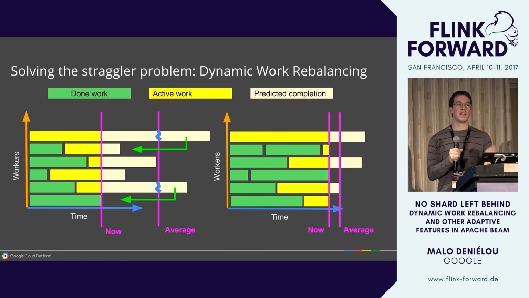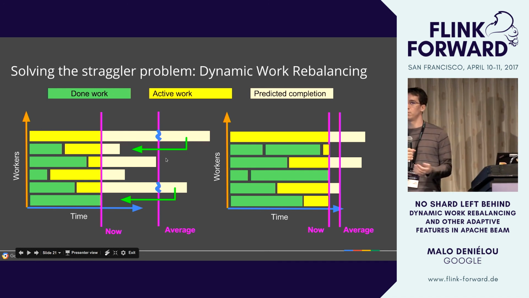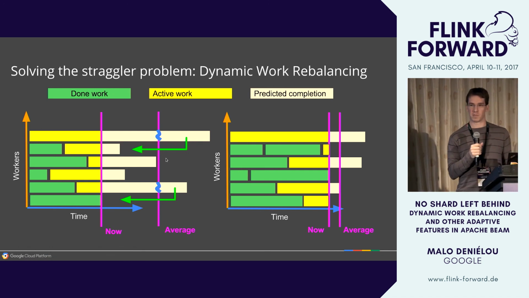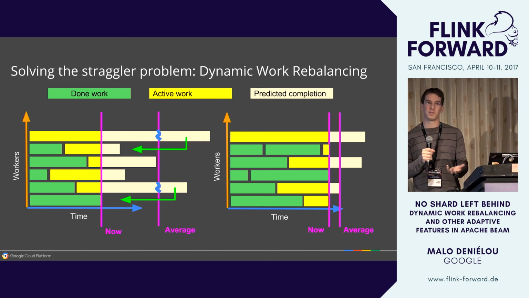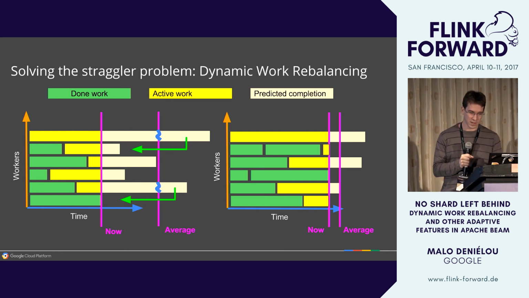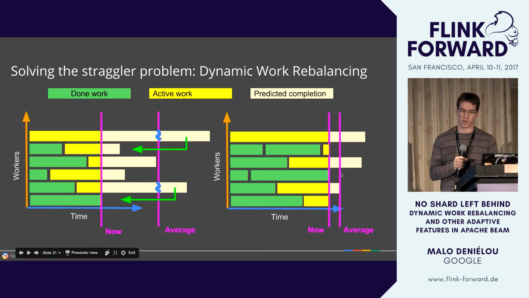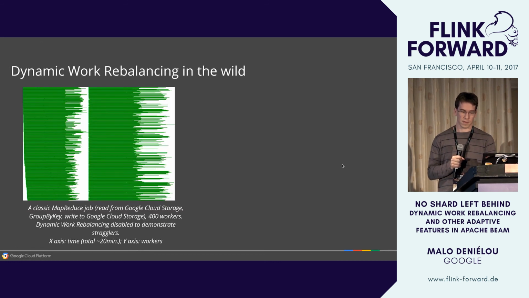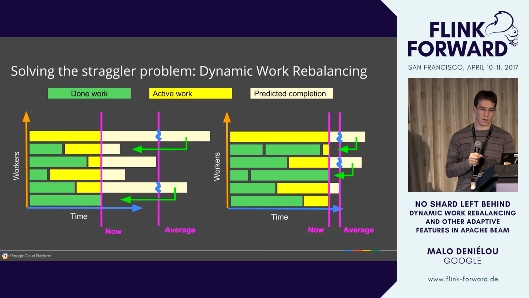But as we saw, any decision you make is not enough, because the predictions we made earlier were obviously wrong, because they are always wrong. The execution environment is a bit predictable, but it's not 100% predictable. So you do it again. A bit later, we are at this point, and we predict that the average completion time across all workers is going to be this. So we split again. Okay? So this is dynamic work rebalancing.